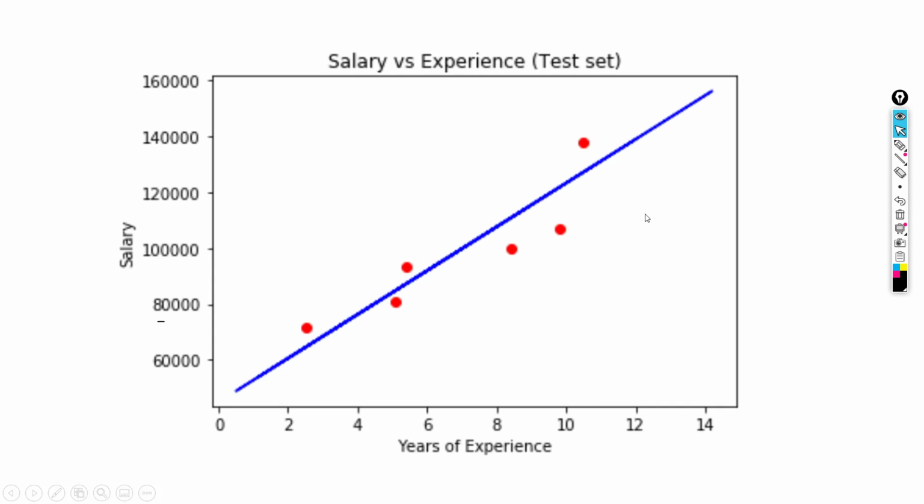So here we have test set values as well. You can see these 6 points were not taken into consideration while training, but they are taken into consideration to see how efficient our model actually is, and you can see it is quite efficient. These 3 points are actually very close to your regression line, so this regression line is working quite well for these 3 points.